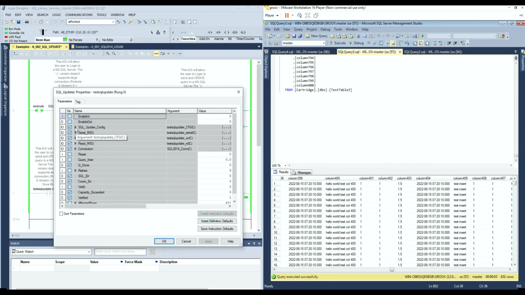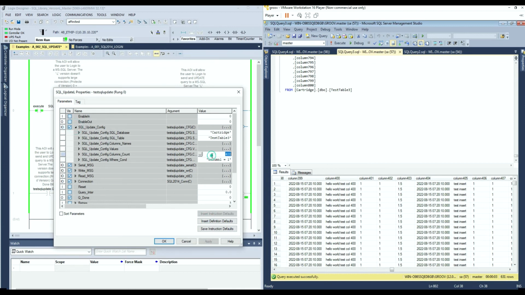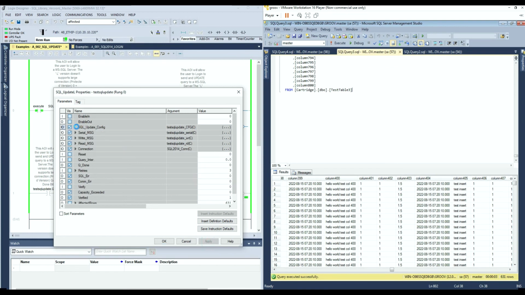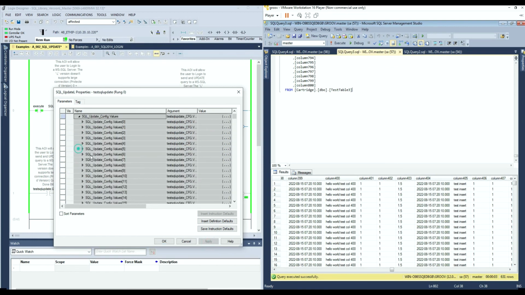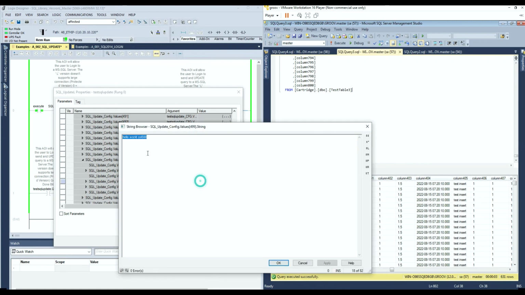So let's push it a little bit further, see how far we can go. So if I go to something like 500 and I hit apply, and then I go to my values and go to 499, because that's my 500 column right here.